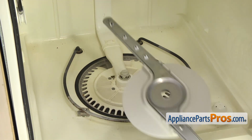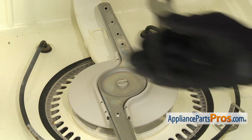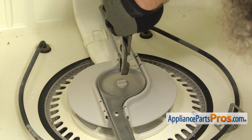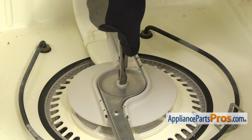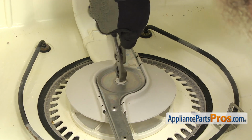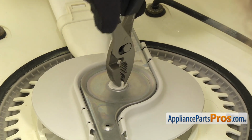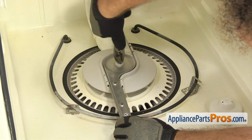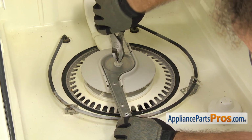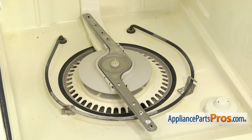Now we can put the lower spray arm in. We're just going to set it onto the stud. And remember, it's reverse thread, so we're going to go counterclockwise to tighten it down. And we're going to use the pliers to lift up on the stud and make it easier to turn and get the threads to engage. Once you have it tight, the spray arm should still spin freely, and then we can put the racks back in.